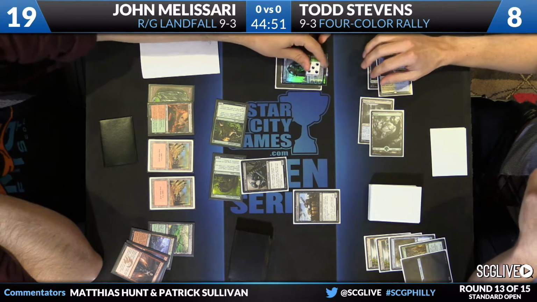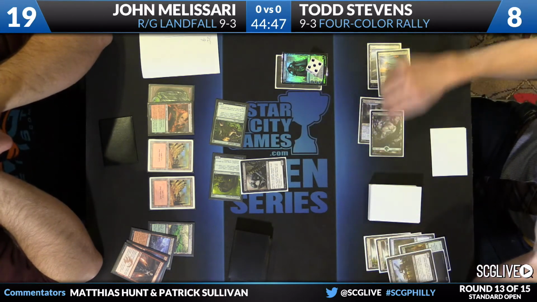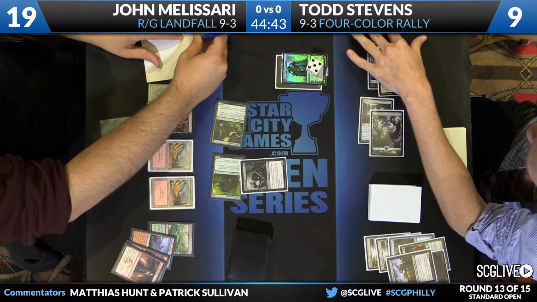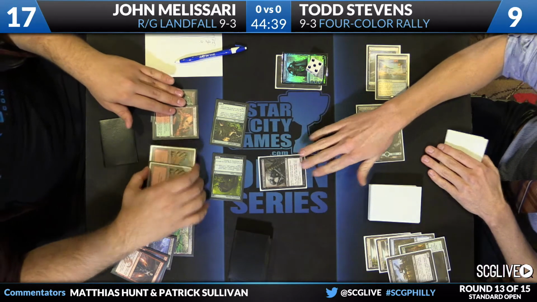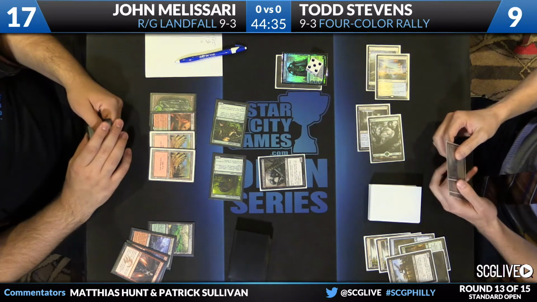Yeah, we'll see. So after the activation, Jace will flip. And now, rather than losing the Nantuko Husk, Stevens is going to sacrifice Zulaport Cutthroat to the Husk to make it into a 4-4. So Stevens will go up to 9, have a 4-4 in play, and now is ready to let damage happen. We'll see if Melissari has a play.